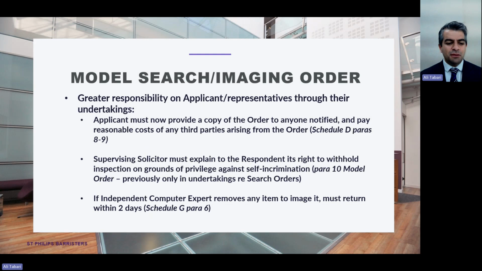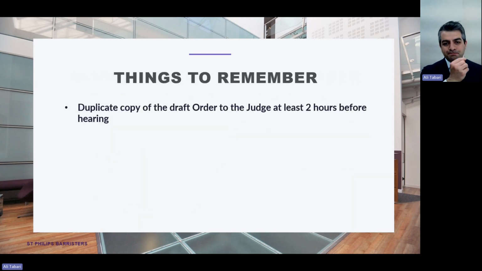So you have to think carefully about whether or not it's helpful to take a device or a computer or so on off-site if you think that you can't deal with it in 48 hours. Remember, the last imaging order I did took apparently 7 days to download everything. So it was a pretty tricky ask for everyone involved.